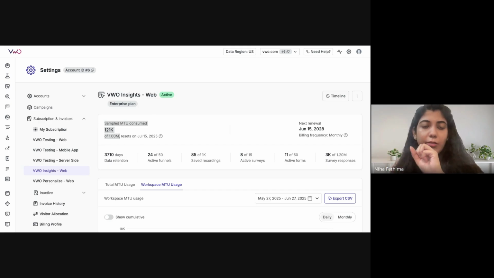Also, another use case where customers told us that they want 100% of their users to be sampled. Again, a very common use case. This was not possible in dynamic sampling. Dynamic sampling, VWO has its own algorithm using which we ensure that there's a consistent sampling throughout the month. But in flexible sampling, you get to control who you want to sample and how you want to sample them. If you want the sampling to happen on a specific URL for a specific group of visitors, you can easily do that.